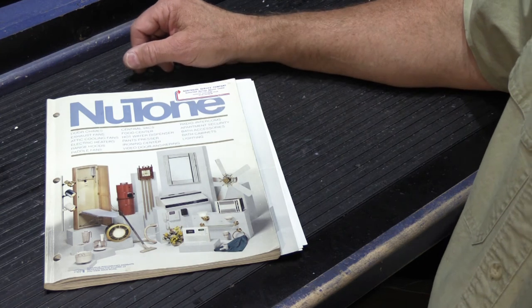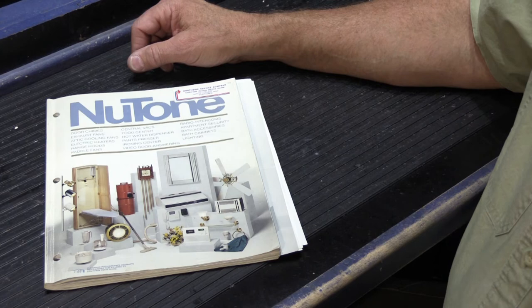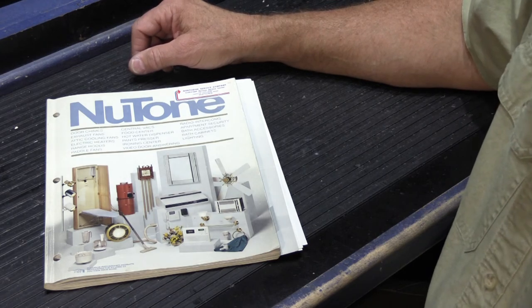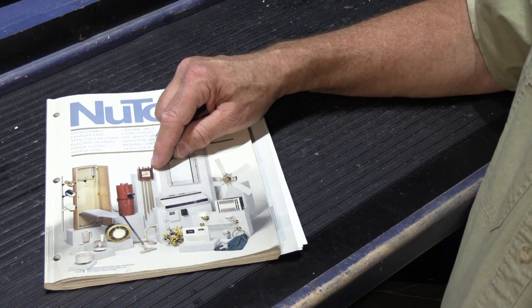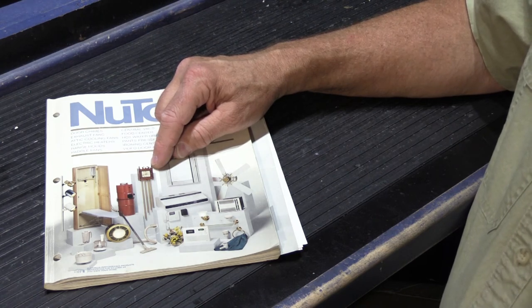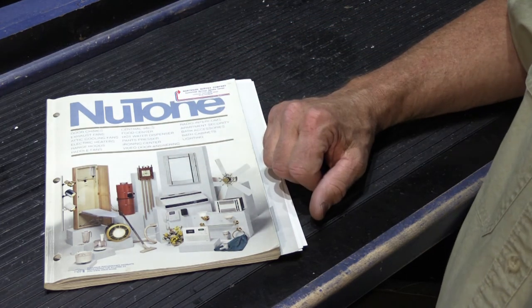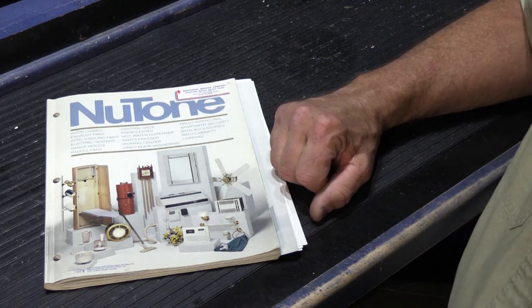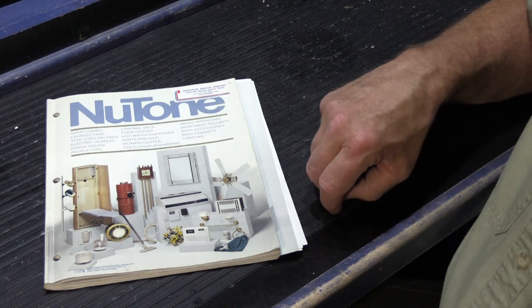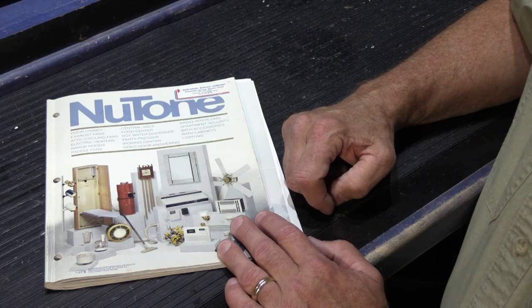Nowadays, they just see service centers as a necessary evil, or maybe it's an unnecessary evil, I don't know. They would rather send you a brand new doorbell and have you put it up yourself if you think the one you bought is defective, than have a guy like me go out and fix it and make good rapport with the customers and have people be happy, and people go, oh yeah, NuTone's a really great company, and I knew they would take care of it if there was a problem. Or people come back to my store and we'd set up a service call and go out and fix it. This is an overview of the best of times of what NuTone used to make.